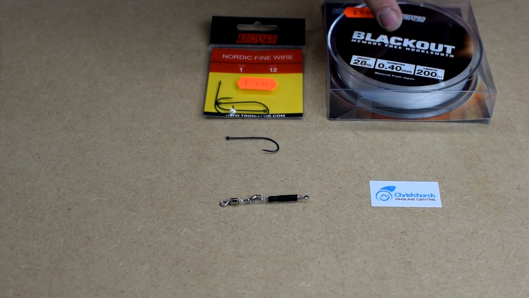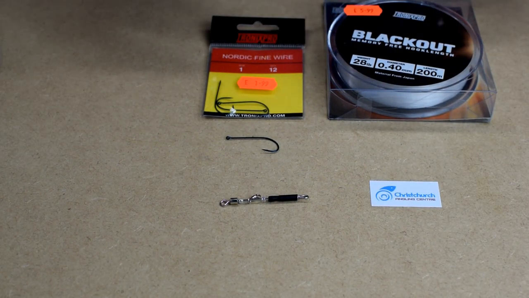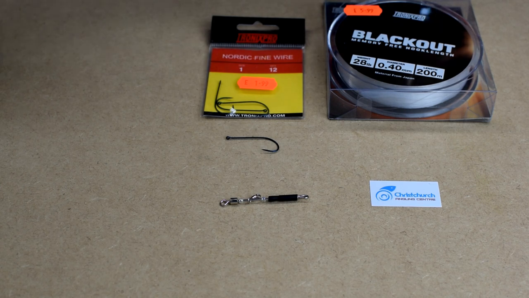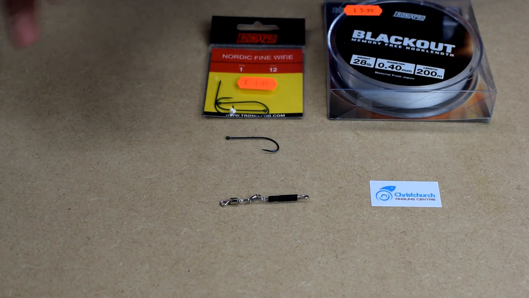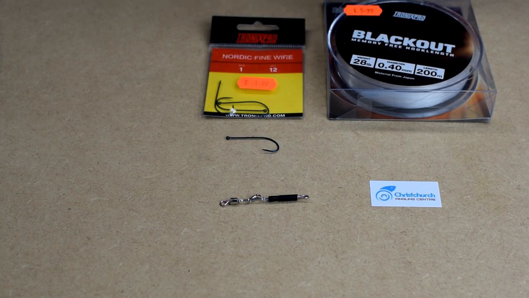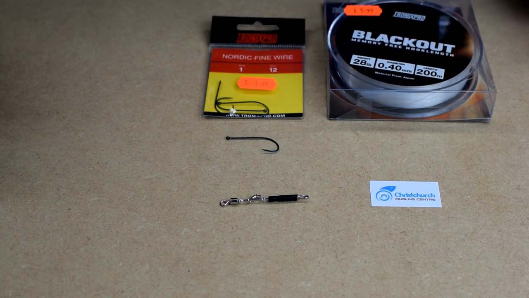I've been using a lot of the Toronto Blackout recently. Really good line. 040 is quite a good sort of average for sole fishing, flounders, that sort of thing. You don't need to go crazy light or anything like that. Some species you can do, certainly in the summer months, but probably for the winter species let's stick something like an 040.